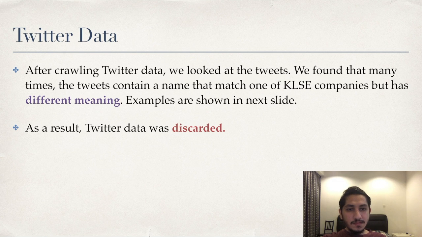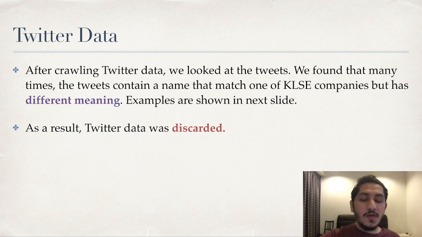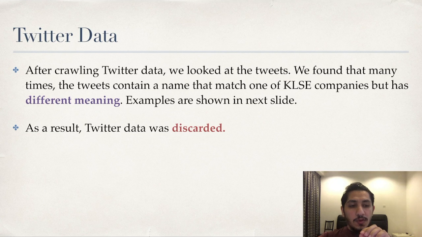For Twitter data, after we crawled tweets about KLSE companies, we looked at the data and found a problem. Sometimes, or many times, we find a tweet that contains the name of one KLSE company, but in fact, even though the tweet contains the name of the KLSE company, it's not talking about this company. It's talking about something else.